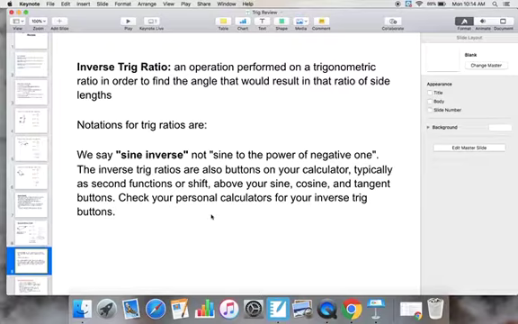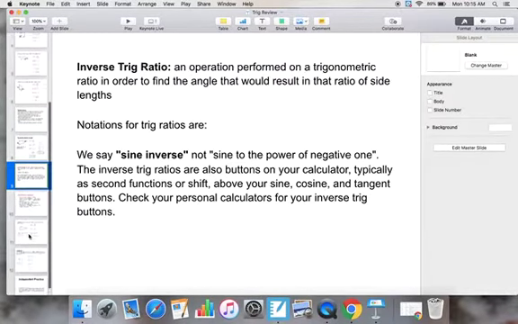Again, make sure you are in degree mode when you're doing this. Check your own calculator. Your phones, if you're using those, do have that. If it's an iPhone, you have to turn it sideways to be able to access it. And there is a second button. If I look at mine real quick, if you turn the calculator, there's a button called second in the top left. Then you'll see all the sine, cosine, tangents turn into their inverse. Okay? So they are there.